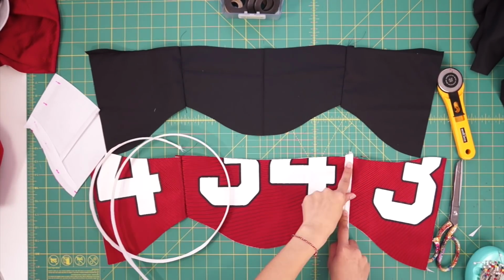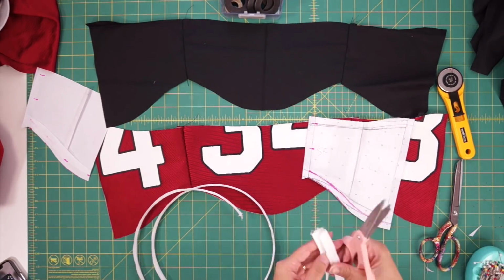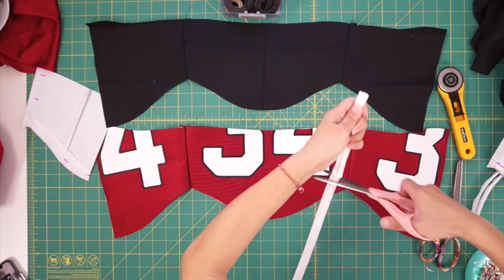Now we need to give the corset some structure by adding boning along the princess seams in the front and back and at the side seams.